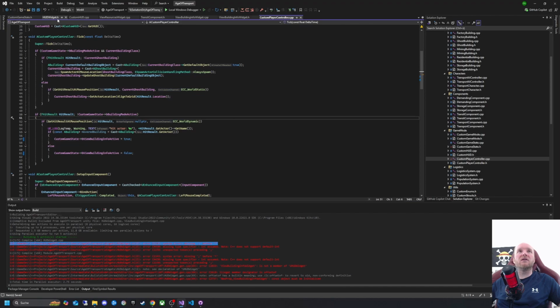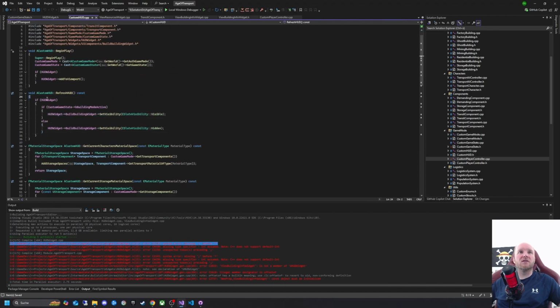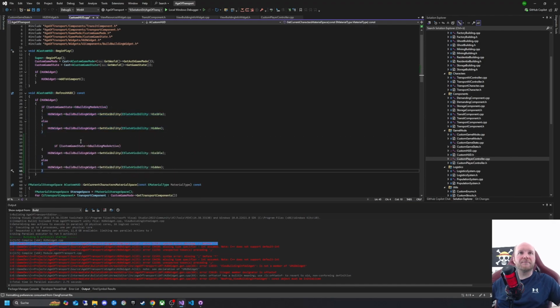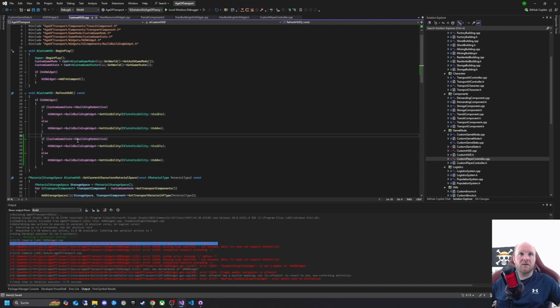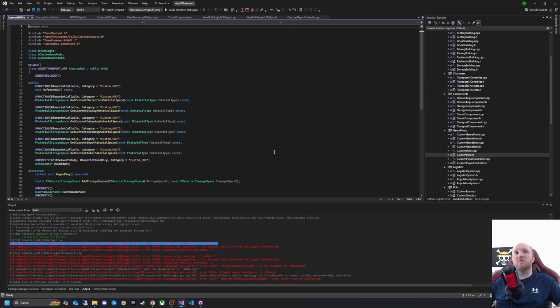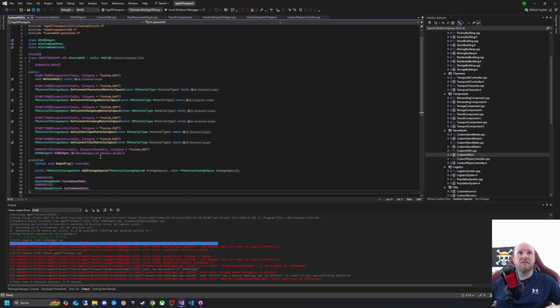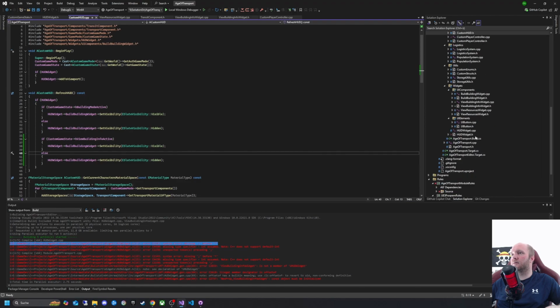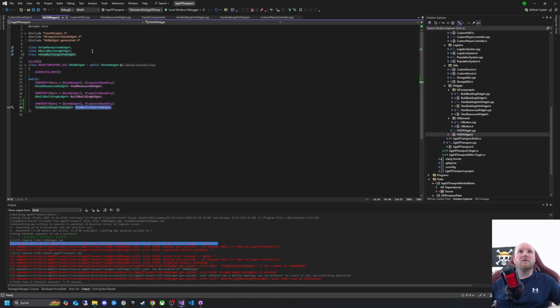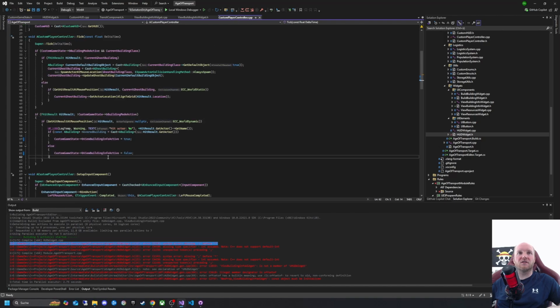And now in our widget we set the visibility of our widget to true or false when the game state, oh, that was wrong, when the game state changes.